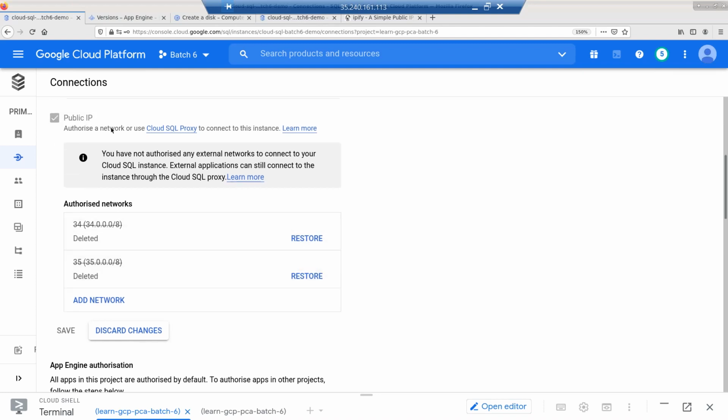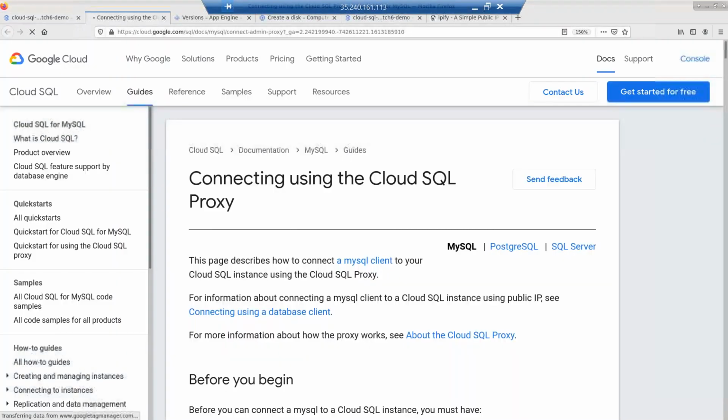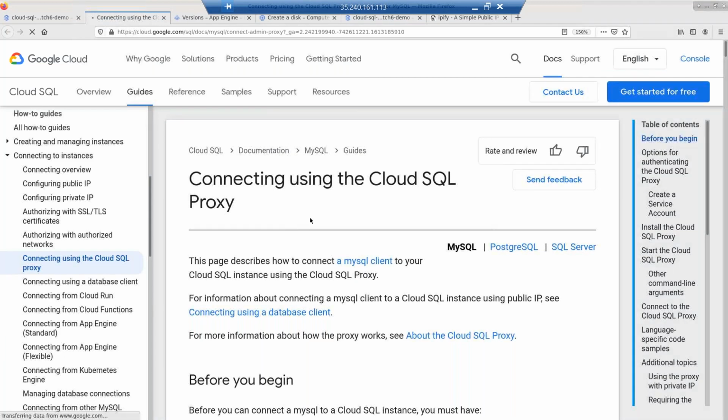The first option was having an authorized network. We explored that. The second option is using something called Cloud SQL proxy. If I just click on it, it's going to give me the complete details. You're going to get Cloud SQL proxy for MySQL, Postgres, Microsoft SQL Server. The advantage of this one is you don't need to do any whitelisting. Beautiful option. Zero whitelisting. The only thing is that you ask the developer to run this proxy on his or her laptop. That's it. Job done.